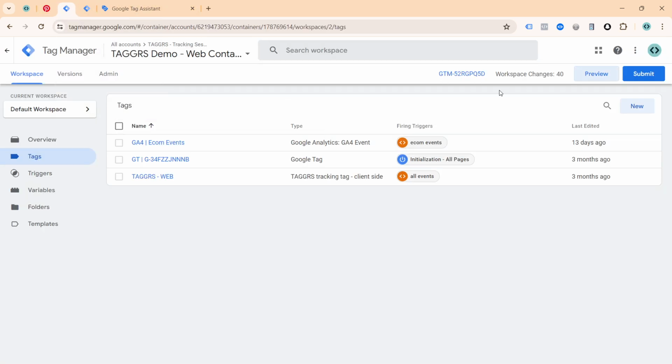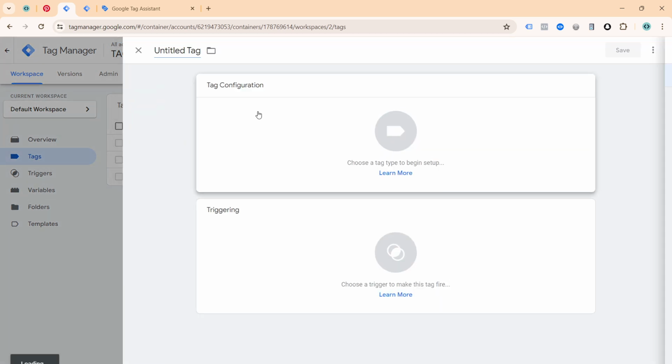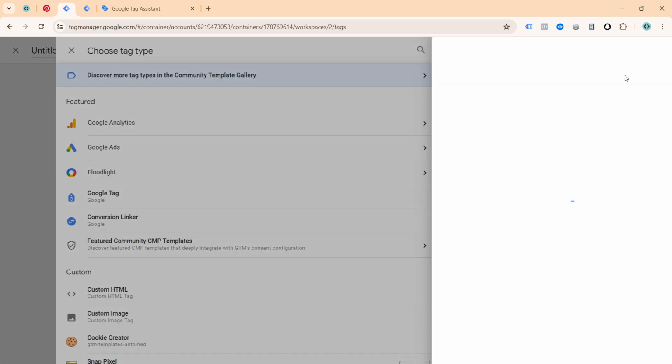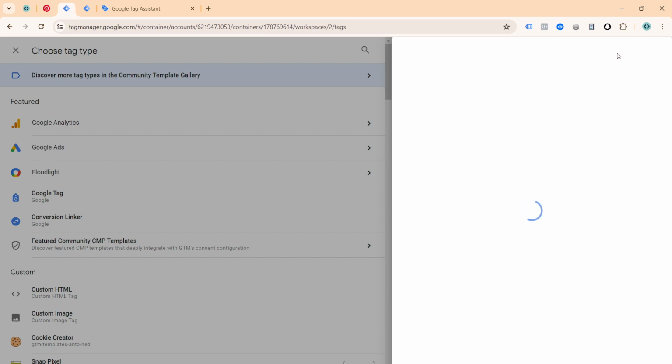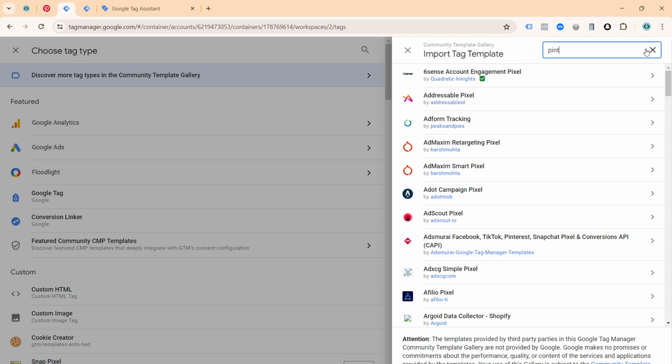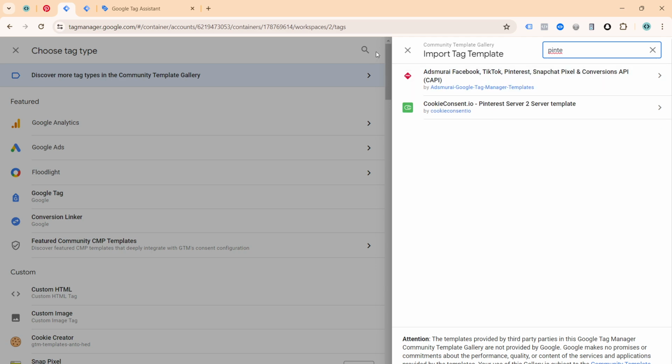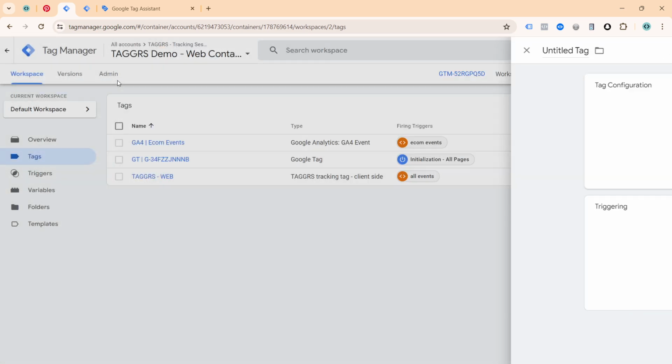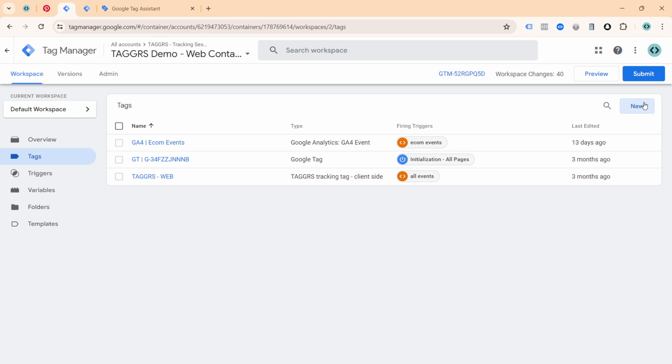We will start with the web setup. We will use a Pinterest template tag for that. Okay.